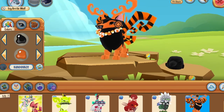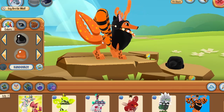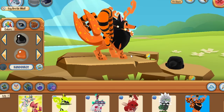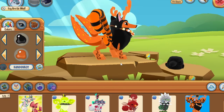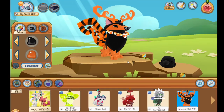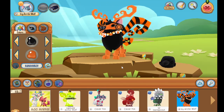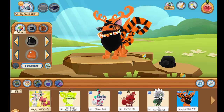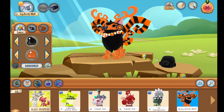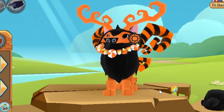You're able to make some really creative decisions with this. Like, I made this crab tail look actually like a really fluffy crab tail. I don't know if that makes any sense, but I mean the lobster tail on classic looks fluffy, so I'm going with it. Okay, this feature is a really big buff to face items and tail items specifically, I would say, because face items can be used for more than just being on your face now. For example, you could use these spiderweb glasses right here to make a little sticker on your face compared to just being glasses like down there. Like I would never use them as just glasses. Like there's no point of that. But as a sticker, okay, I could see a use.